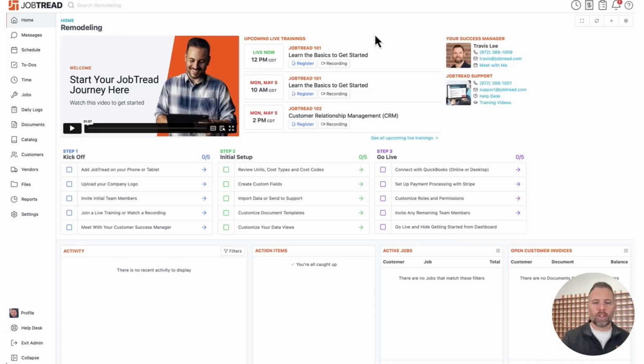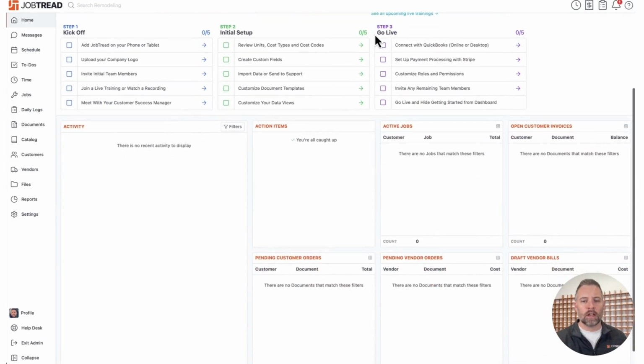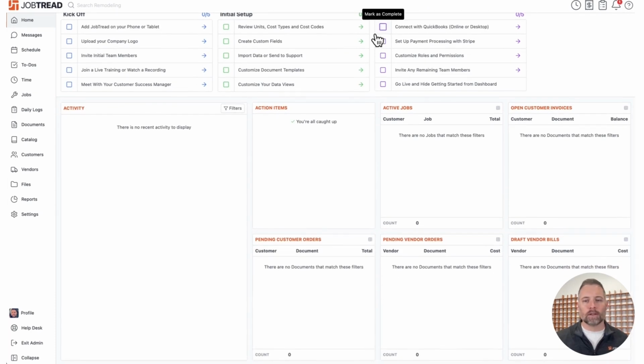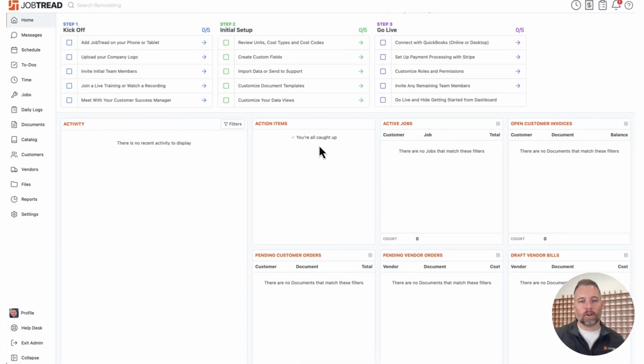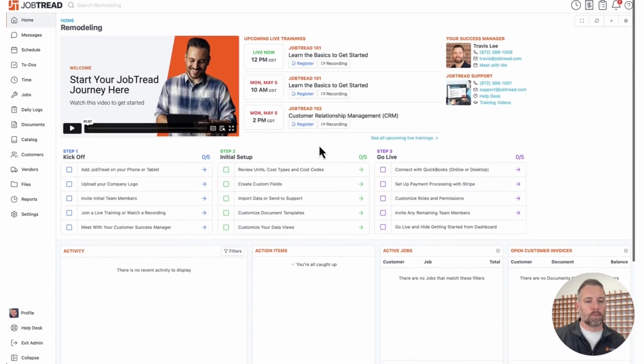To start, I just want to mention that on your home dashboard here, you have a lot of action items, active jobs, things that will only become relevant when you actually start using the system. Just want to make a note that this is totally customizable. You have the ability to insert custom dashboards, track sales KPIs, track revenue over time. All of this can be customized in time.